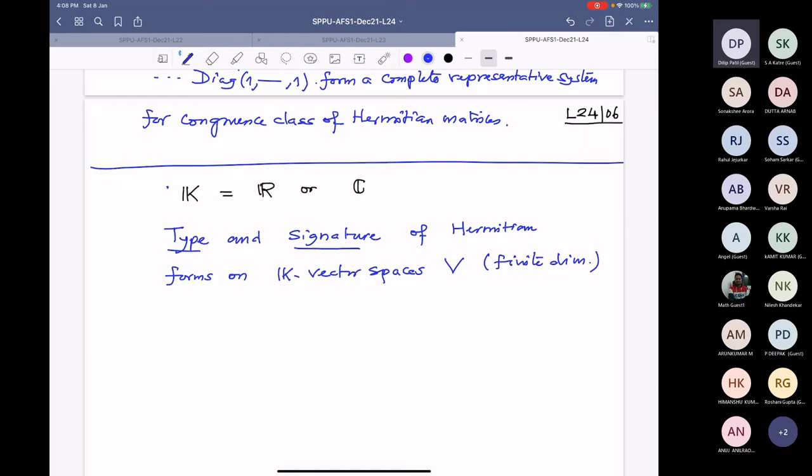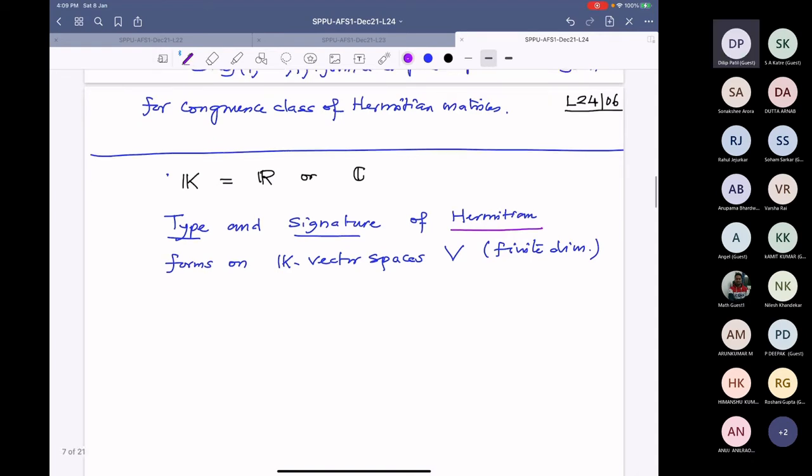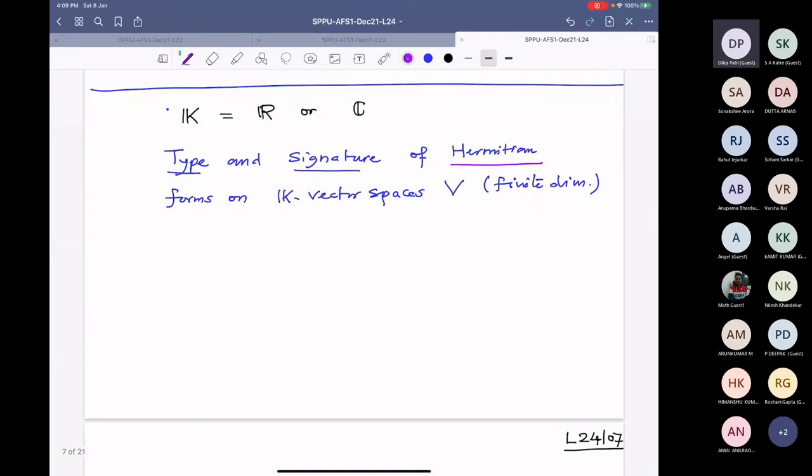When the field is real numbers, Hermitian should mean symmetry. And when K is C, it should mean Hermitian, the conjugate. And of course, why is this together? It is better to call this, again and again I am saying, why is it better? Because even in this complex case, there is a symmetric case. In this, there are two cases, symmetric and Hermitian case. So that is the advantage of that notation. And the characteristic assumption is already satisfied, so we don't have to worry about that.